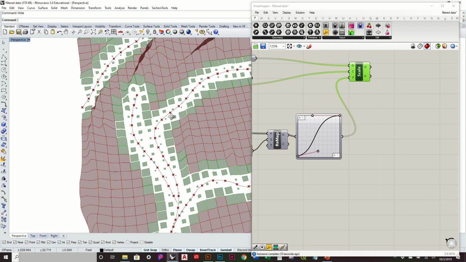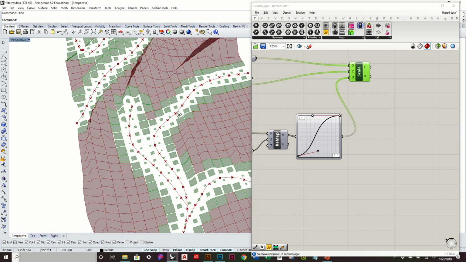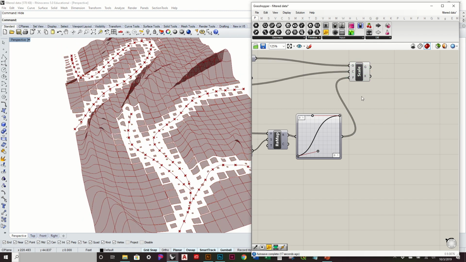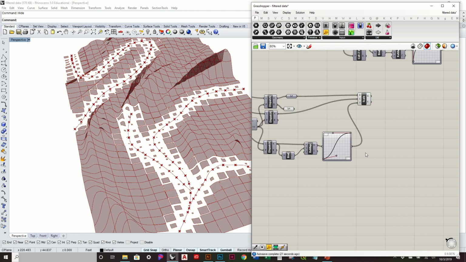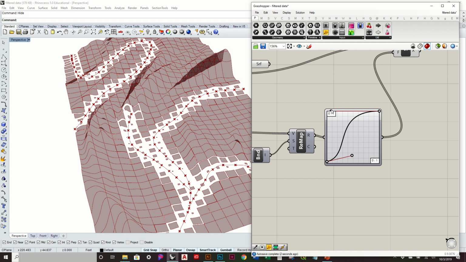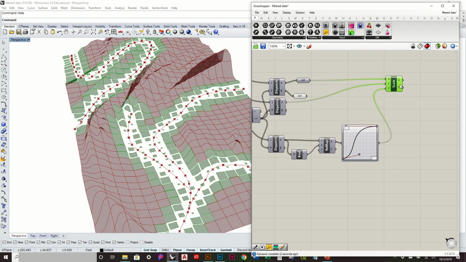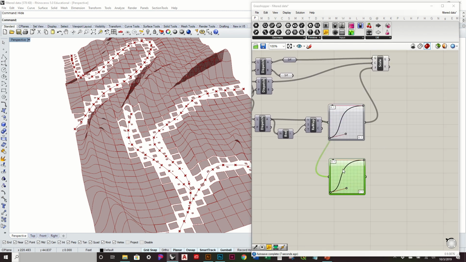And again, maybe I want them to even start to change in height or start to move in the Z direction. So I'm going to use this very similar component here, or a similar graph. Except now it's going to be to move them.